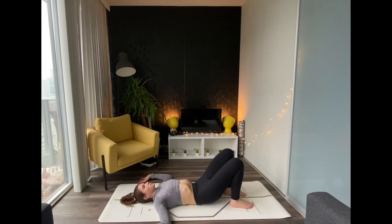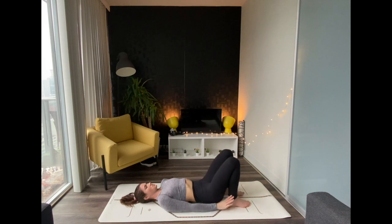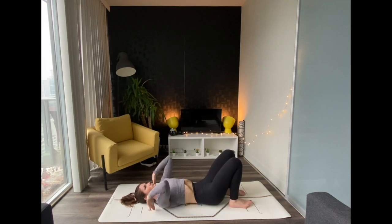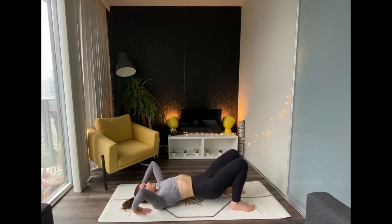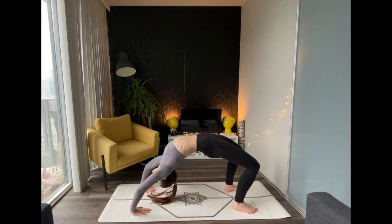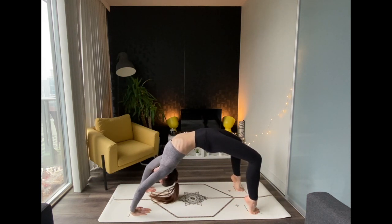For the last variation, taking either of those options, or you can bring the palms of your hands right by your ears and lifting up all the way into a wheel pose. If you haven't done wheel pose before, maybe don't try it today, but you can lift up through the arms, through the legs, working towards extending through the arms. And exhaling back down.